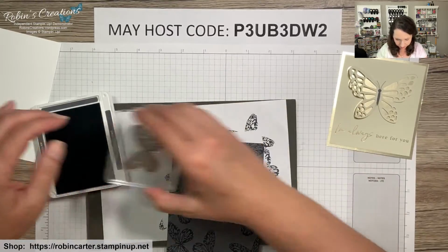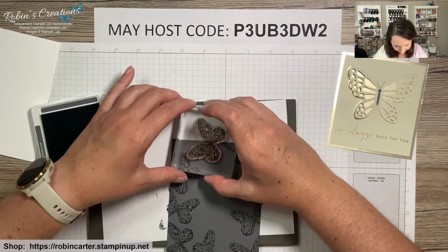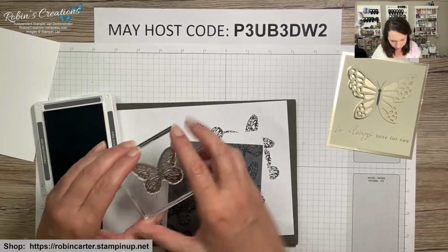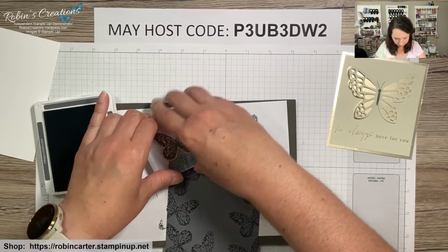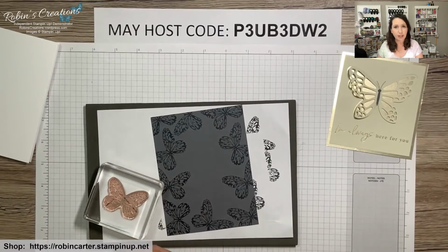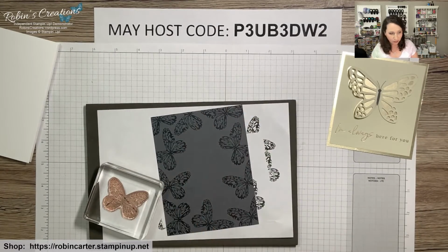And sometimes you just have to do part of a wing, and then we'll get to him flying off there. Okay, so each one's going to look different. Just randomly stamp your butterfly. There was no rhyme or reason to that other than turning it.